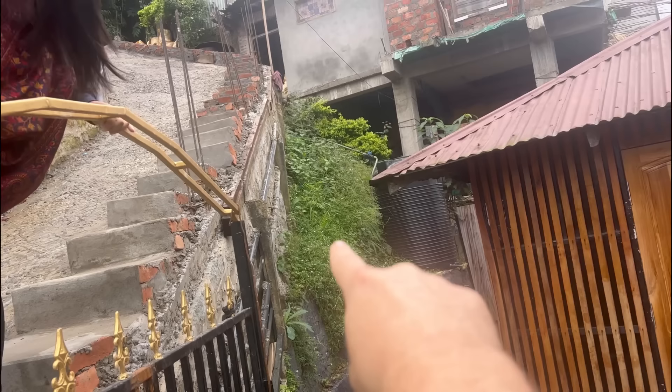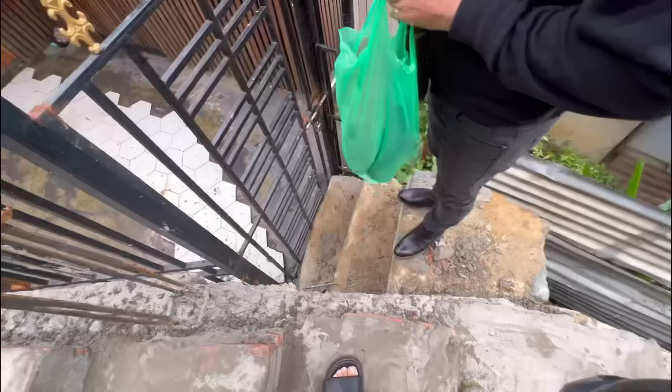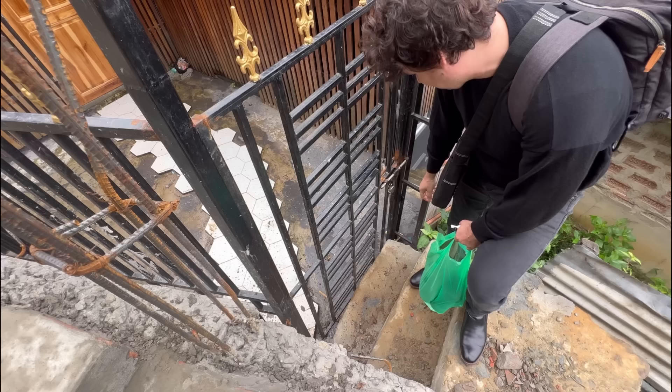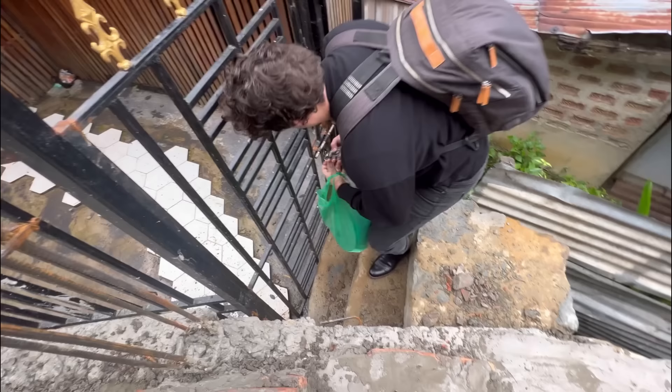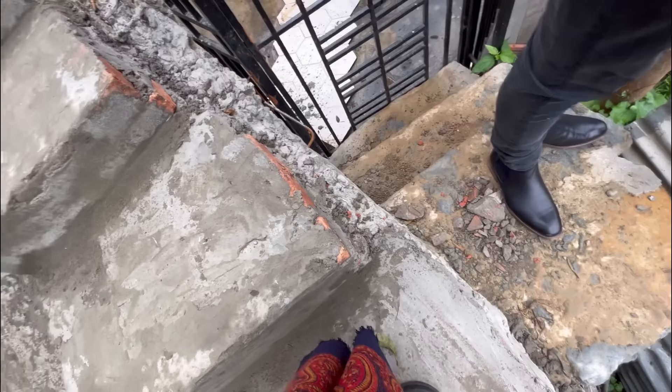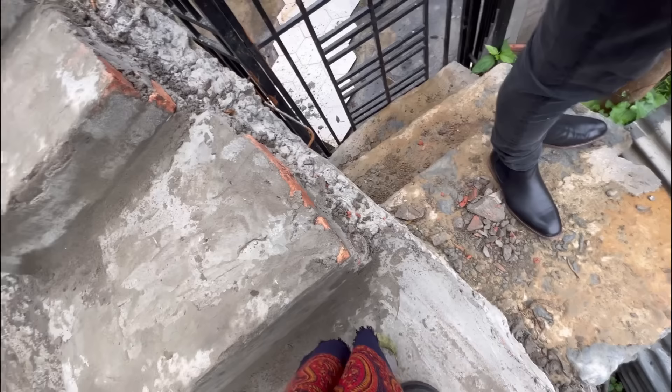Check this out — it's still exposed, it's not a proper retaining wall. They haven't retained it all the way down, so all the load from this road is just sitting there completely exposed. I wonder who the engineer on this job was. Also, the gate is already getting pretty rusty, especially around here — after a year that's kind of expected, so we'll need to sand it off and repaint it. But seriously, this is scary for kids — corrugated iron where you can cut yourself, fall over there, fall down there. It's such a poor job, I'm extremely unimpressed.